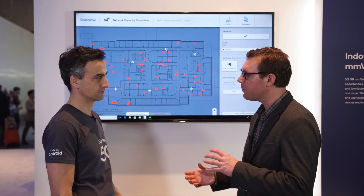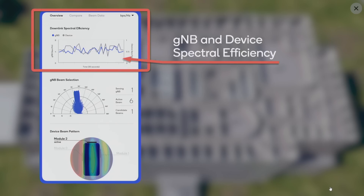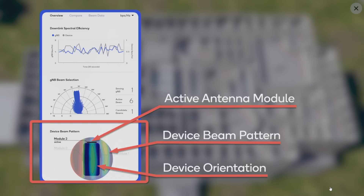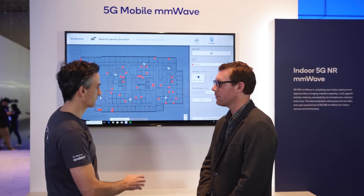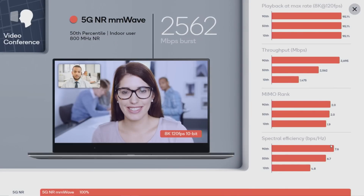When we bring 28 or 39 gigahertz or other millimeter wave frequencies indoors, we've modeled our New Jersey office based on prototype measurements and channel measurements, and calibrated our simulations to make sure we model the floor properly. We then ran a simulation co-sited with Wi-Fi access points, with 70 users in the office with different traffic profiles — downloading files, streaming, or browsing — and we looked at video conferencing to assess the average user's experience.